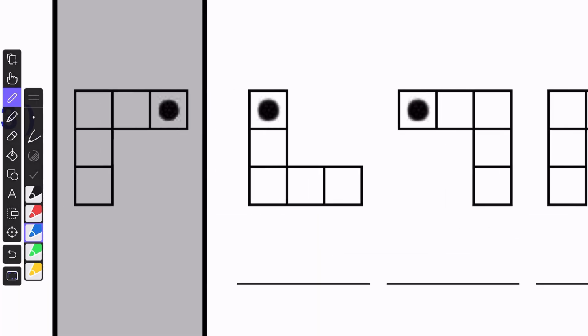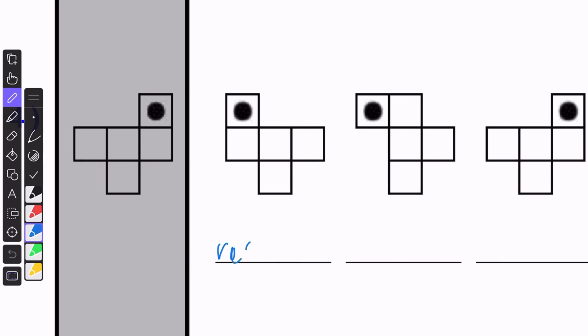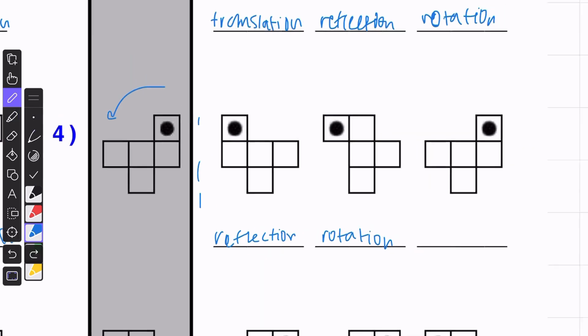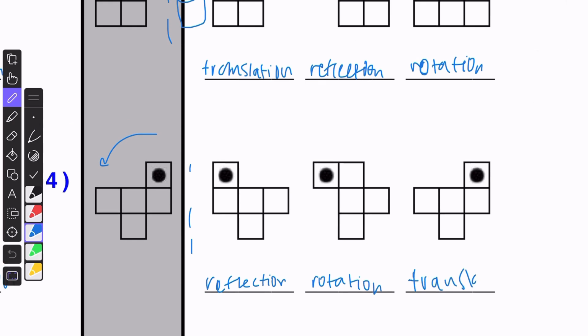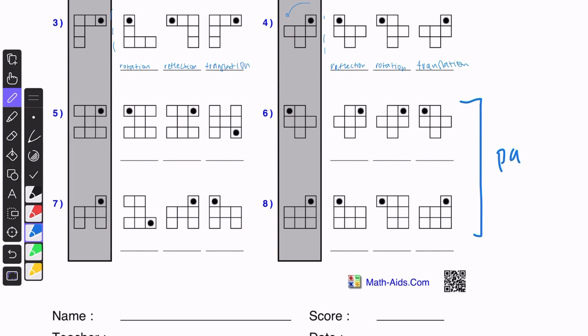Okay, for this one, the entire structure has moved, but it hasn't been reflected because it doesn't look the same if there were an axis right here. So that's going to be rotation. For this one, if there's an axis, it would look that way if I flipped it on paper. So that's going to be reflection. And then finally, this one must be translation. Okay. This one must be reflection because if there were an axis right here, it would look the same. This one must be rotation if you moved this around because it doesn't look the same as it would, and translation right here. There we go. I'm going to give you guys these 2 rows to work out and then come back for the answers.